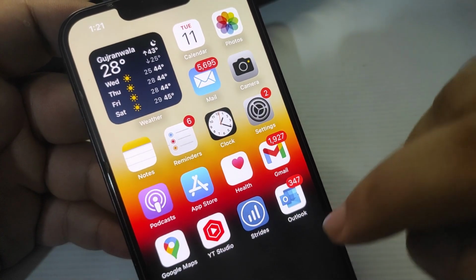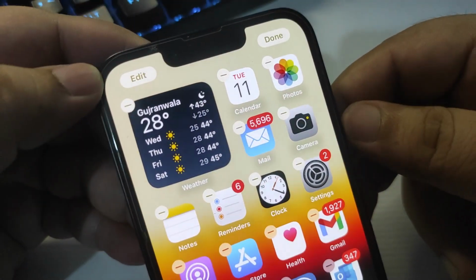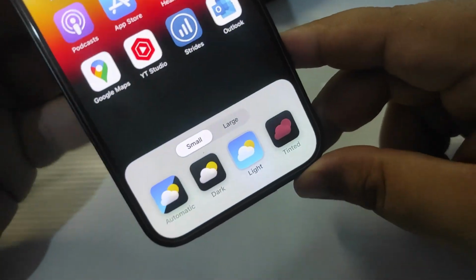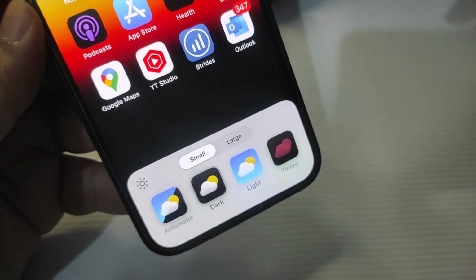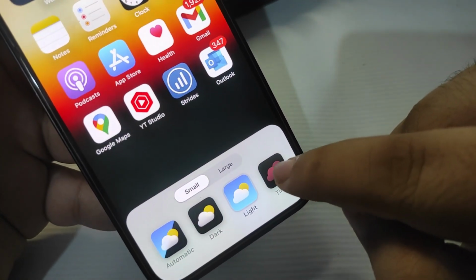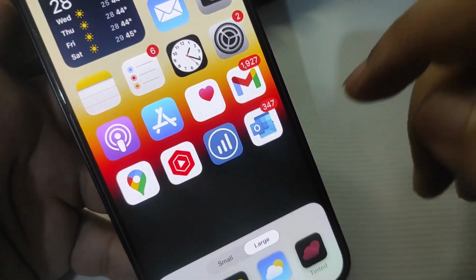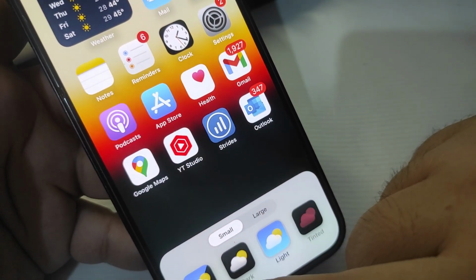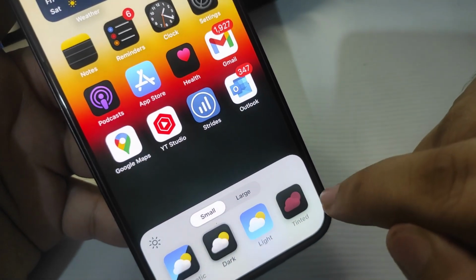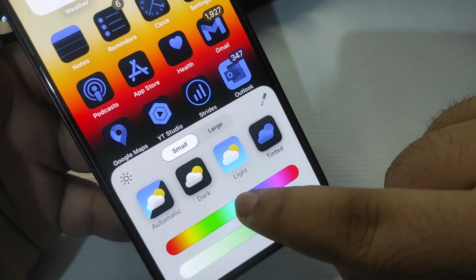First of all, I'm definitely gonna try the home screen features. So for example, go over here, there is a new edit option other than the plus, customize, and this is how I can customize the icons. I can make them look dark for now. I can also make them light again. I can also change the size, although it looks really bad, but this is what I can do. I can also select an automatic option depending upon what mode I am using. So turning it to black, I can also apply different colors. For example, okay, this is the look.